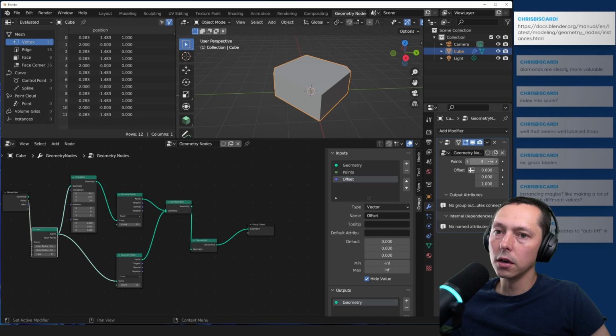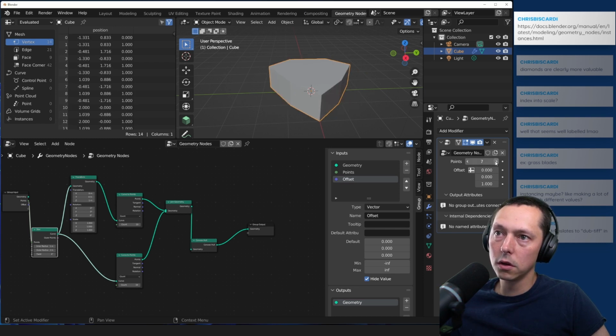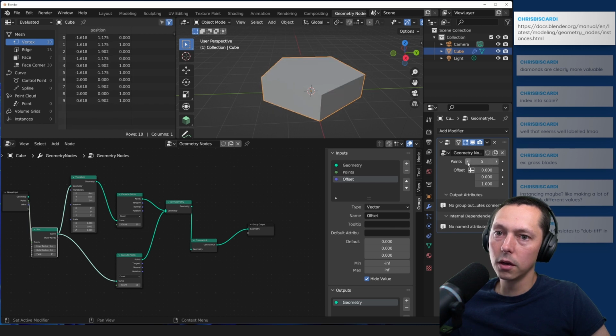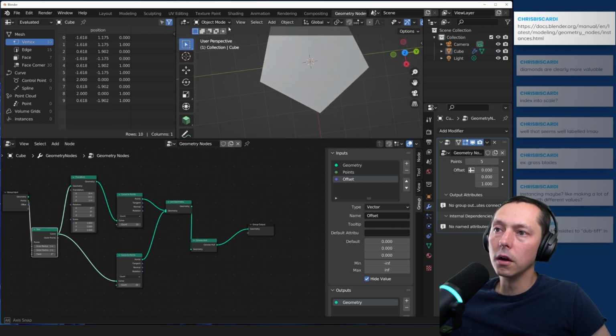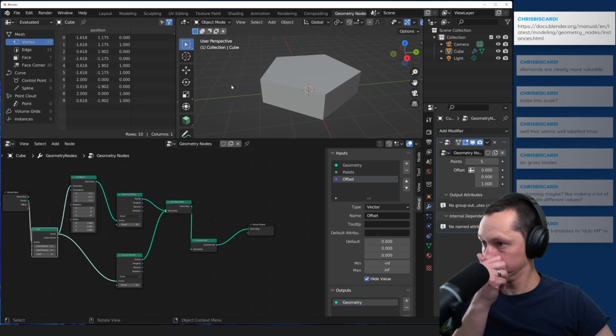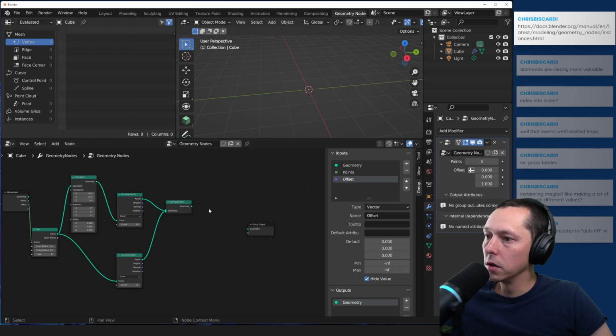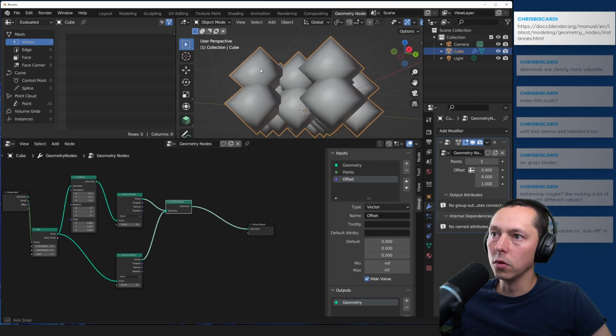So it's almost like a bounding box. That's kind of wicked. So it's not like a shrink wrap, it's more like a bounding box. Whoa.